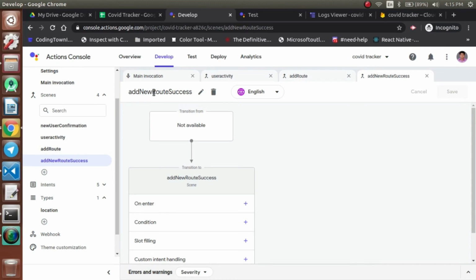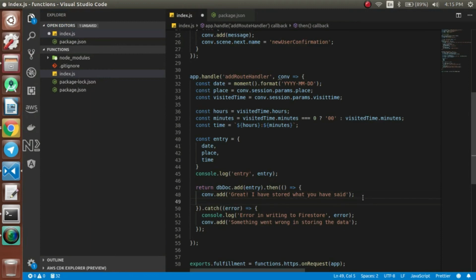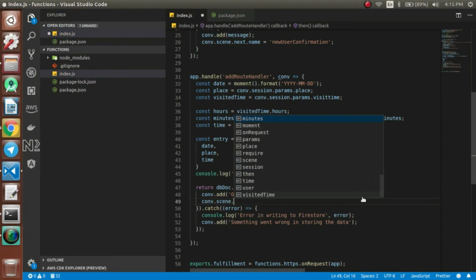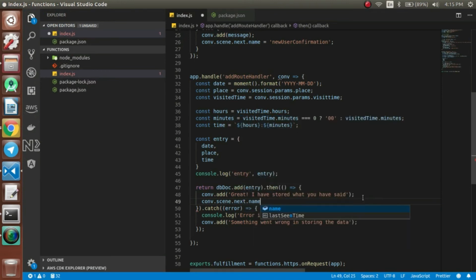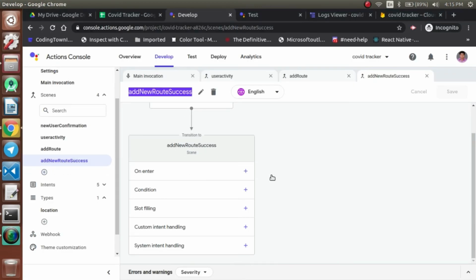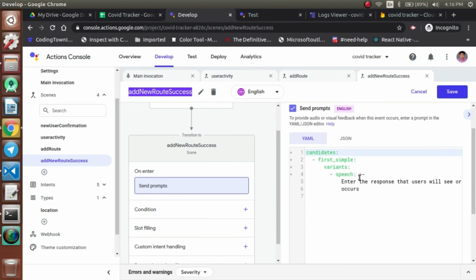Now we'll copy this scene name and go to our function, and from here we'll be navigating to the scene. Here we'll be asking the question to the user, so we'll have a prompt.